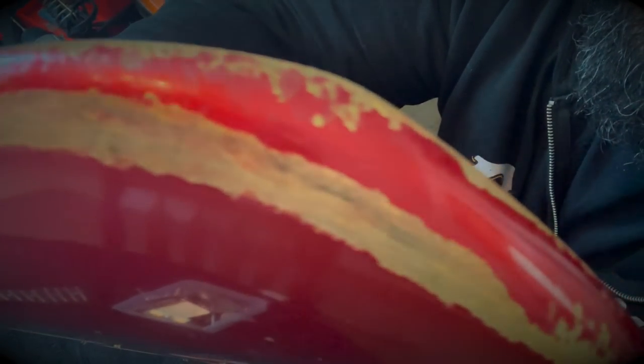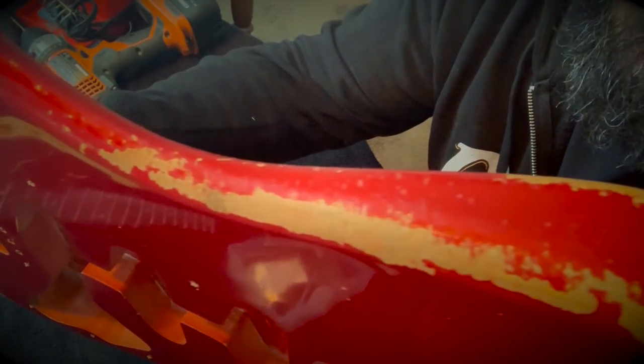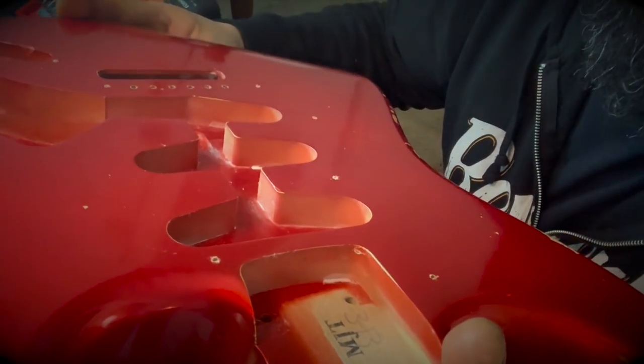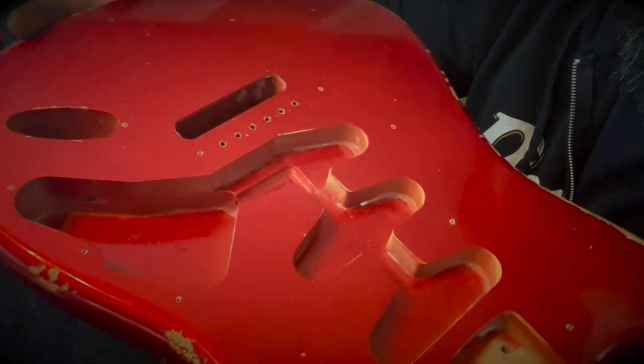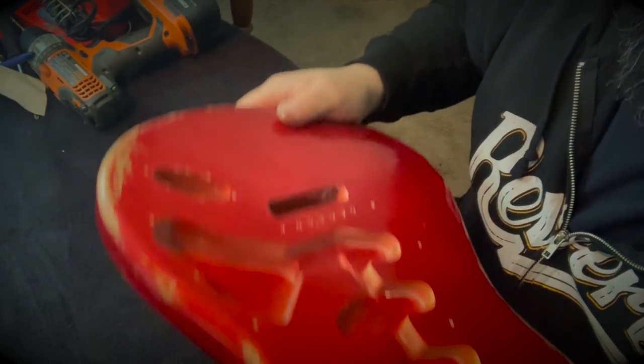But they did some great aging. To me, that's tasteful because it doesn't look like, I hate to say custom shop, but it doesn't look like custom shop. If you've ever spent time around old Strats, that's how they flake off. They don't look like Schwarzenegger shot it with a bazooka. It's just pretty much like that. And again, super lightweight, so you can probably see the color a little better right there. So yeah, here's the body we're going with.